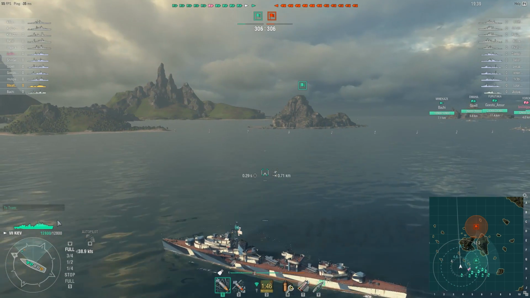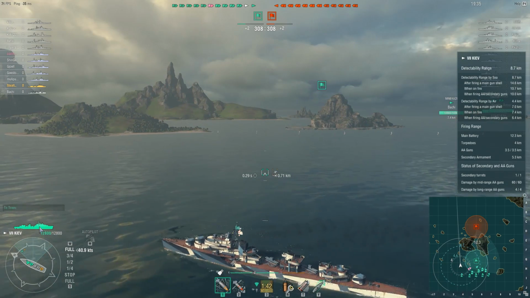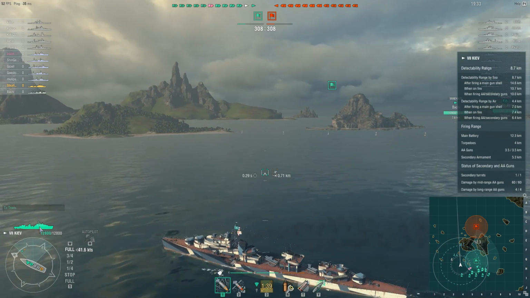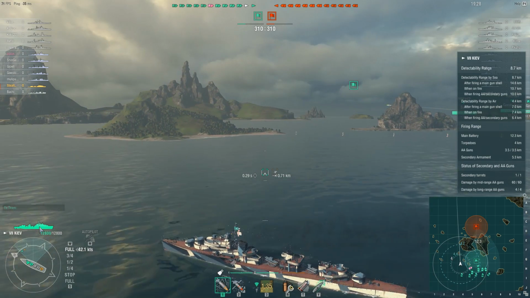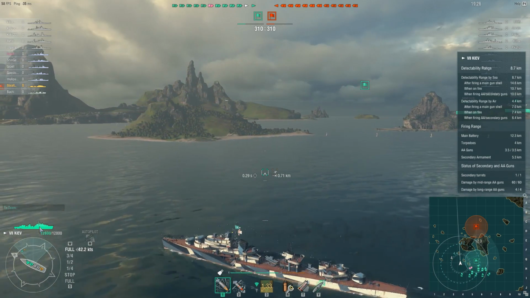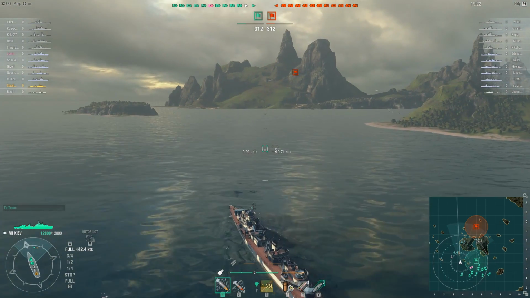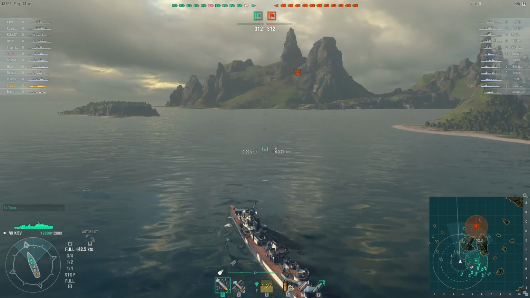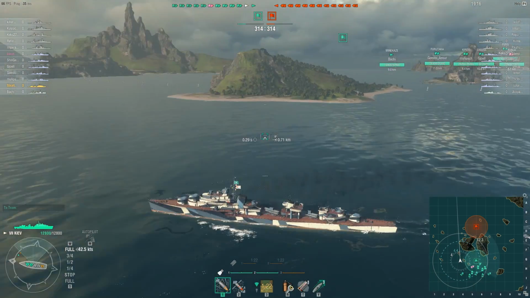Russian destroyers are not very stealthy. Detectability range of 8.7, meaning that whereas a US destroyer and a Japanese destroyer can quite easily and sneakily move into a capture zone, Russian destroyers just can't. So if you have a Russian destroyer on your team, don't expect him to perform the same duties as the US and the IJN destroyers do, because they're simply a whole different ship.